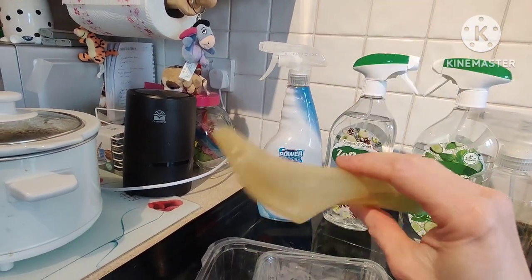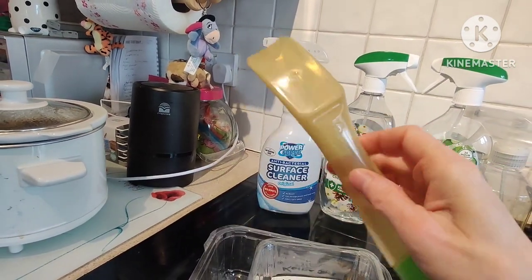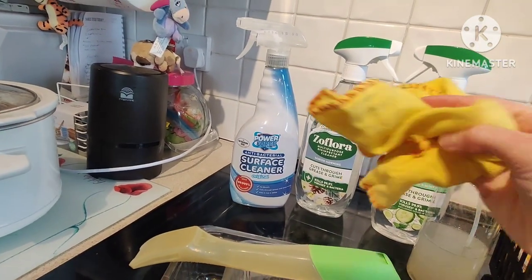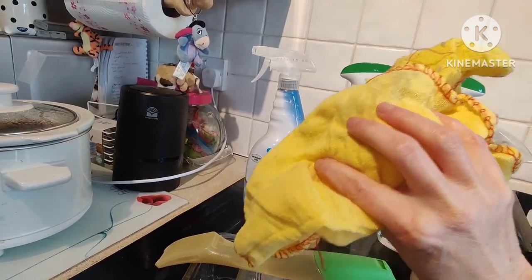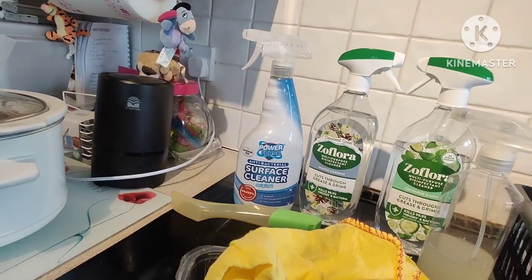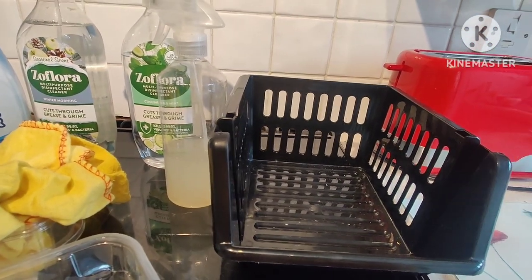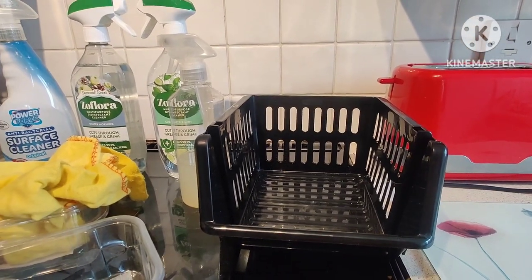This dish sponge holder, washing up holder thingy, can't think what they're called, Dishmatic, is so grotty and discoloured now, and actually I don't use it downstairs, so that can go. Some dusters, because I have far too many dusters, but I will take them to the charity shop and they can have them as rags. Ooh, I've got another pot, and I've got that container too, and yeah, all done for that cupboard.